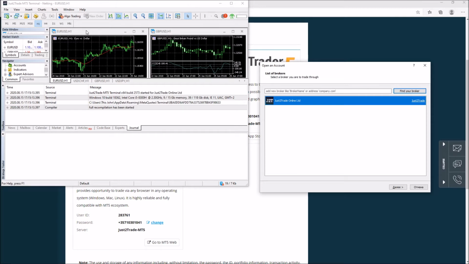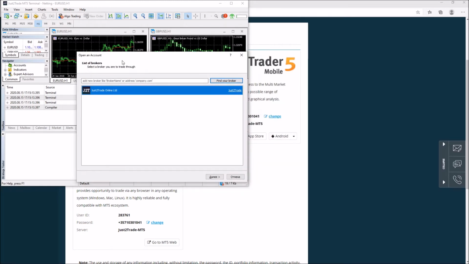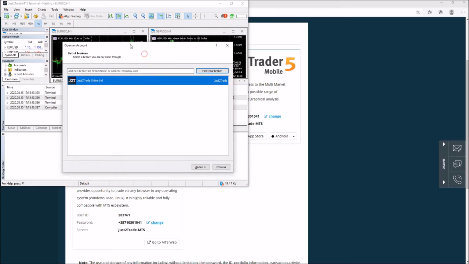Let's connect, first of all, our terminal to our demo account, so we can start trading with our virtual money. And let's configure the terminal just a little bit to make it a bit nicer, a bit more comfortable, and a bit more understandable also. So first of all, to connect to our demo account, use this pop-up window in order to make things a bit simpler. It will ask you to effectively choose the broker with which you'd like to trade over here.